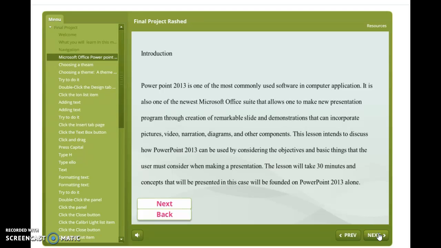It's among the newest Microsoft Office applications that enable users to make presentation. This is done through the presentations of slides with ability to insert and edit pictures as well as video.